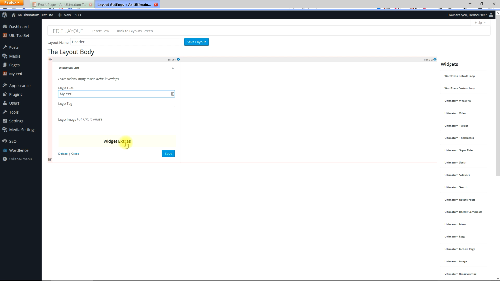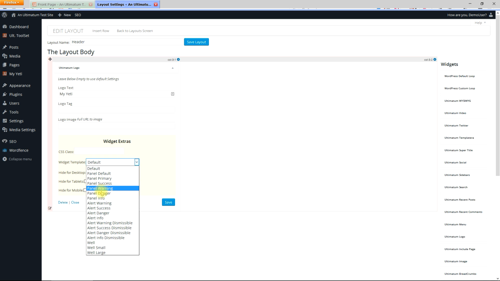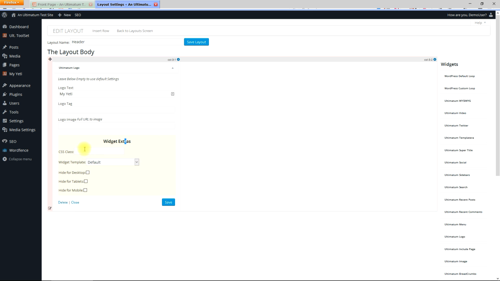And we've got lots of extras here, which, for example, we can hide this on desktop, hide it for tablets, hide it for mobile, and we can also set those panels that we saw over on the Bootswatch page. So we can style it just like those panels we saw. Go back to the Bootswatch page and you'll see which one's which, and that will add that style to it. And we can also add an extra CSS class here if you want to attach specific functionality to it. There are many Bootswatch ones which you can use, so you might well get to experiment with that. I'll just close that again.